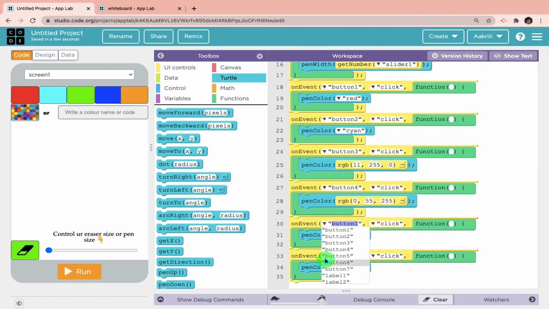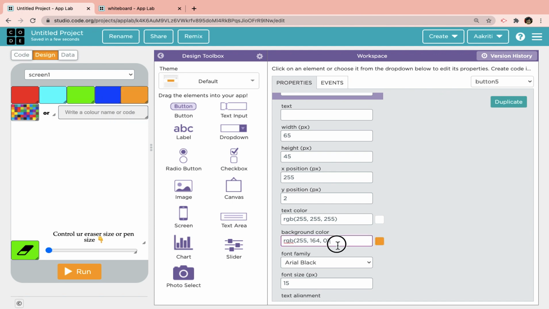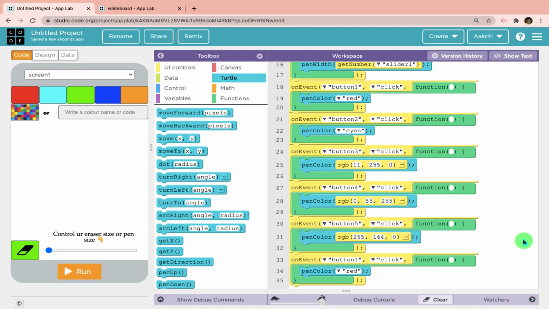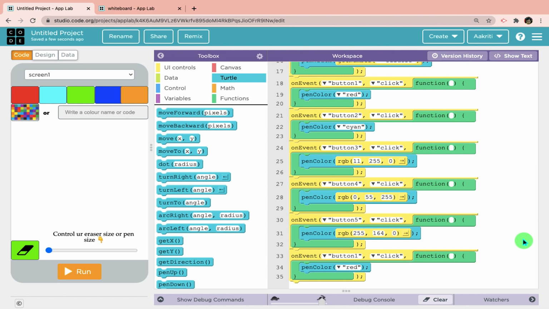Now when button 5 gets clicked, I want to set the RGB value of this to this. It's very important to remove codes in RGB, and if you are giving hex codes, then no need to remove the codes.